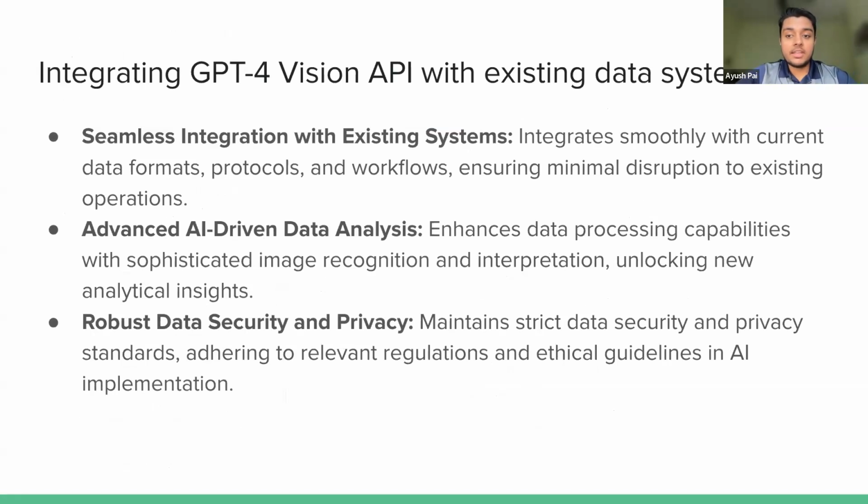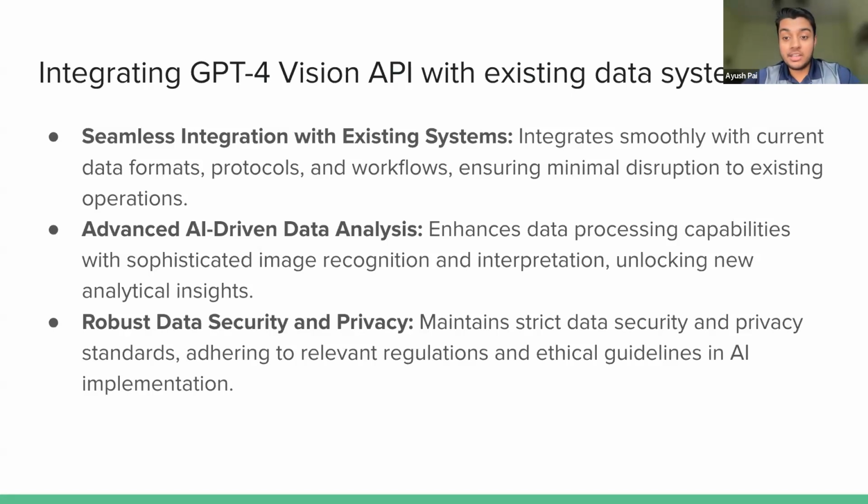The API is really designed for seamless integration and ensuring that it works smoothly within the current data formats, protocols, and workflows. And this really minimizes disruption to ongoing operations. So with the GPT-4 Vision API, the scope of AI-driven data analysis expands dramatically. The API's advanced image recognition and interpretation go beyond basic analysis, providing nuanced insights that were previously inaccessible.